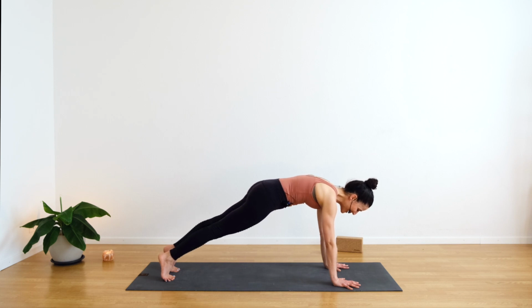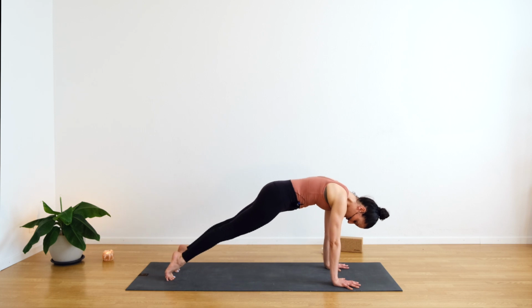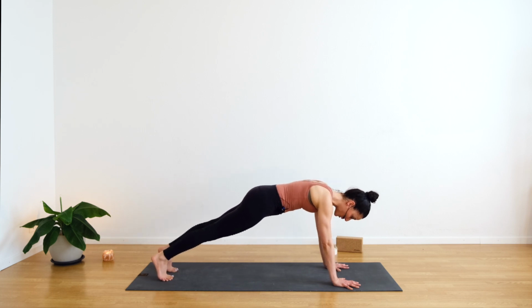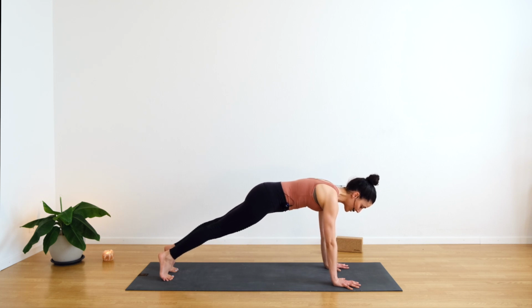Long neck, hugging navel in and up. Also the legs completely straight. Maybe you can even push a little bit back through the heels while the heart reaches a little forward to lengthen. Hold also here, another 5, 4, 3, push the floor away through both hands. 2, 1, take an inhale.